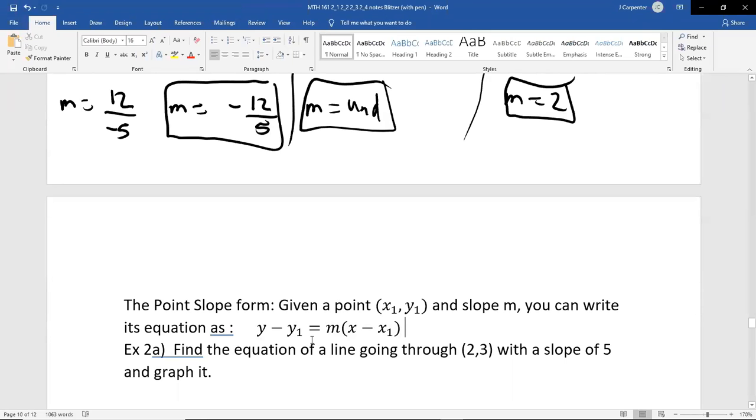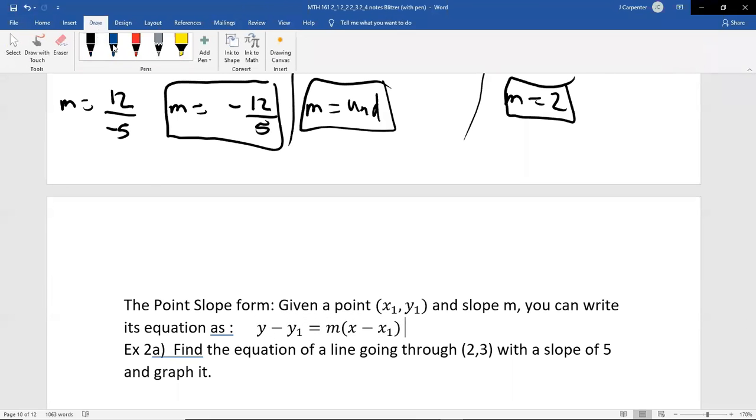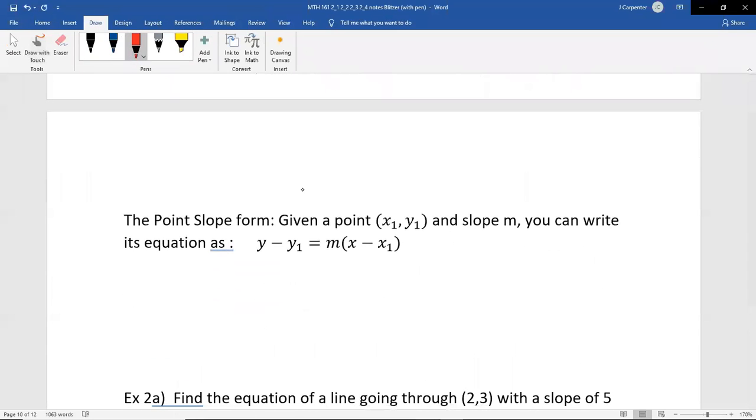Okay. Now, here's what's cool about this formula. I'm just going to put a couple other little things here and then pretend like I divided it. Let me hit enter a few times. Instead of writing y and x here, I'm going to put little 2's here. Now, this is not part of the actual point slope form, but I'm just going to put them there.